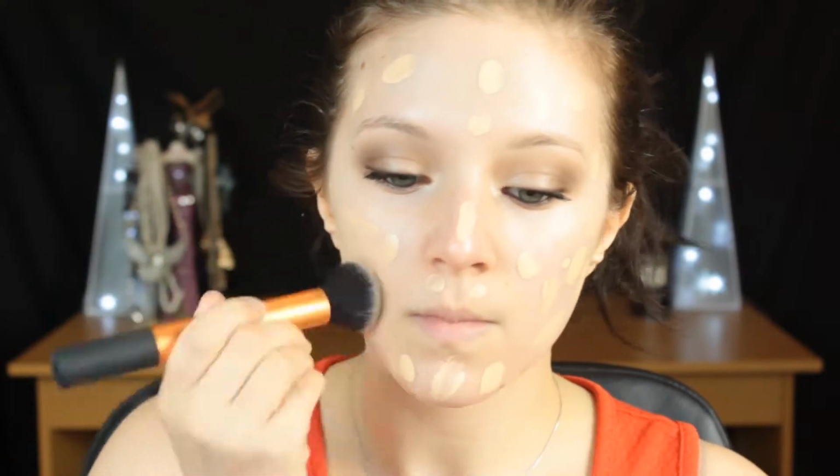So I'm first going to start with a primer all over my T-zone just to ensure all pores are filled in, and then I'm going to go in with this beautiful illuminator that I've fallen back in love with. I'm going to apply that to all the tops of my face. That would be the cheekbones, the nose bridge, a little bit on the forehead. Then I'm going to go in with my True Match foundation, which I've been loving lately. I'm going to dot that all over my skin, buff it in with a buffing brush, and then I'm going to bounce that with a sponge to give a flawless effect.